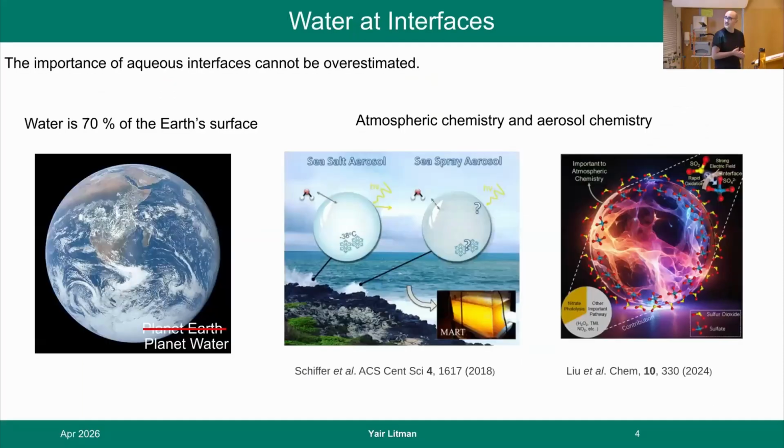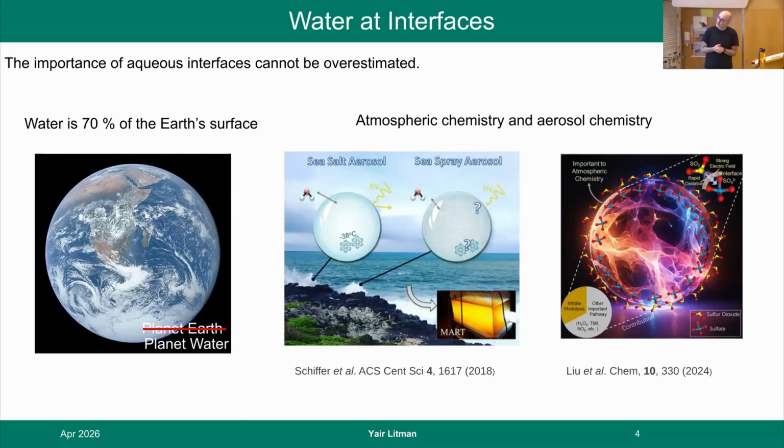You are here to talk about science, and let's get into that. I think for this audience, I don't need to really convince or work hard to tell you that water interfaces are really important, that we cannot overestimate the impact or relevance. So I think maybe the obvious thing to look at is our favorite planet. And just looking at that, we see that it's covered by water interfaces, and indeed 70% of the Earth's surface is water.